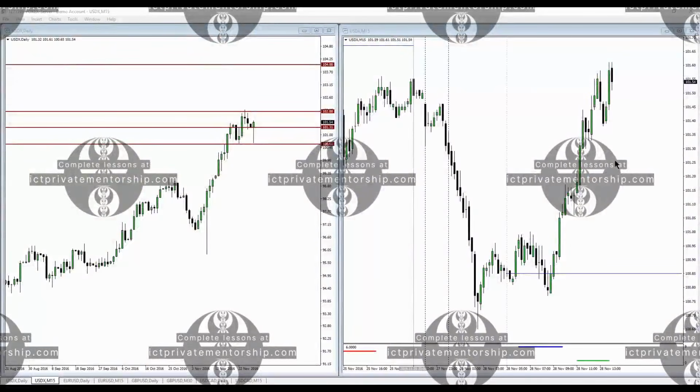The topic I'm going to talk about today is the kill zones, how to set them, how to set your indicators that I gave you for November, so that way you can create your template. Every time you open up your chart, all you got to do is hit your template and it'll load up and put everything in there and populate your chart as you would need to look for the things we're going to talk about today.